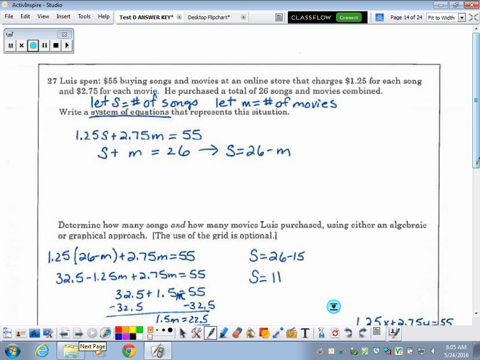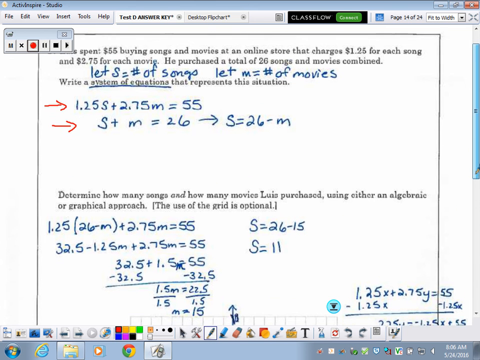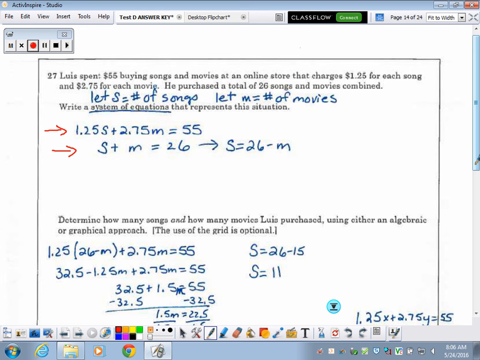Moving on to number 27, a systems of equations problem. Won't surprise me at all if we see something like this in the regents. It's a pretty basic problem. A system of equations is when you have more than one equation, and you have two variables. So you are going to have two let statements. There are two unknowns, and as you can see, one and two equations. Once you have your two equations, then you have to choose which method you are going to use to solve this. There are actually three methods. It could be solved graphically. But that's not what they're... Oh, look at here, though. They did give us that option down here. It could be solved graphically, and then there are two algebraic methods, the substitution method and the elimination method.